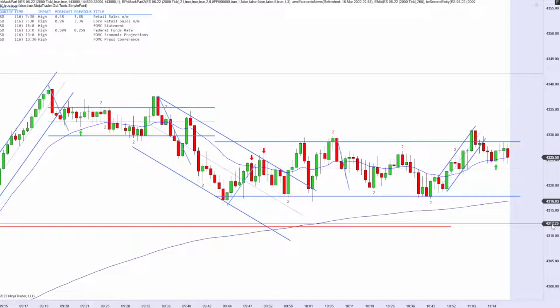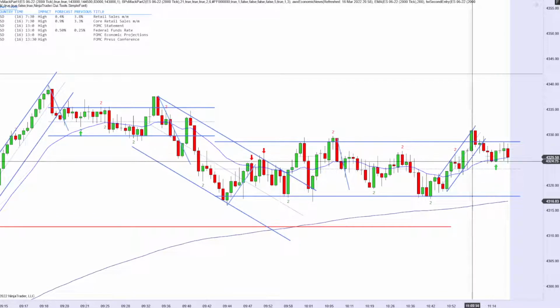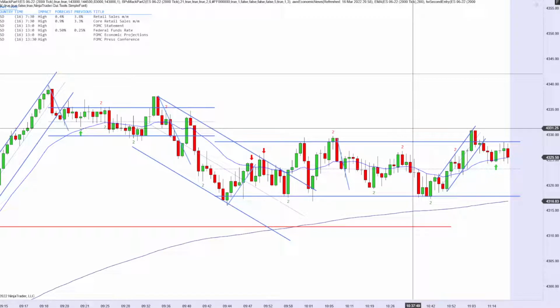The only issue is if you lose a trade, right? You're only going for 1 tick, but you lose a trade, well, your stop is going to be 2, 3 points down. So that means one loss, you're going to have to make up with 3 to 4 wins, and that's why you have to find a good balance of your price target versus how much you're willing to risk.